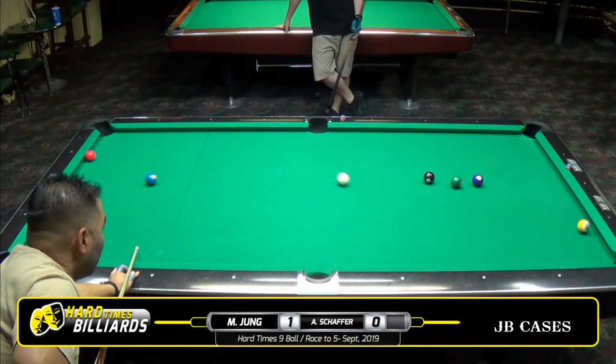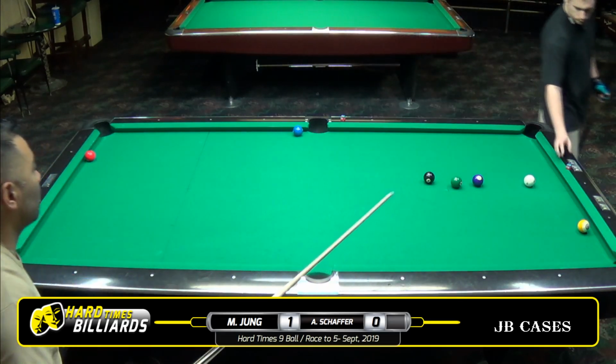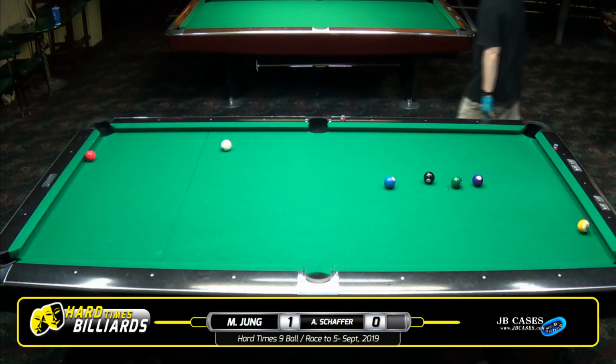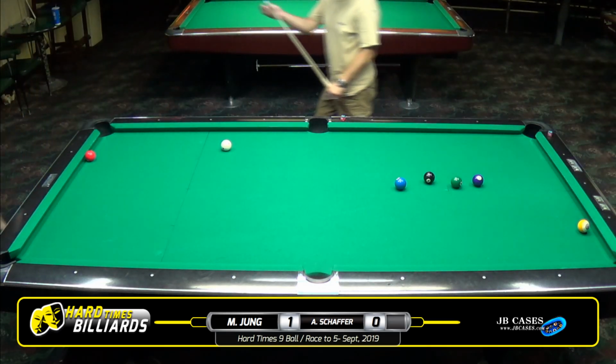Woo! Oh, look at this 2-ball track into the side. Oh, did you see how much that rolled out? Daniel, when the object ball is between the first and second diamond, you kick at even with spin. You will scratch too many times for my liking.